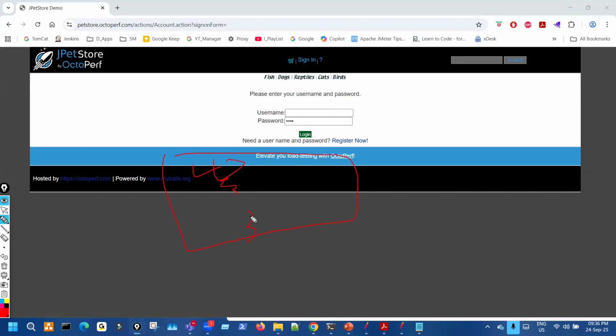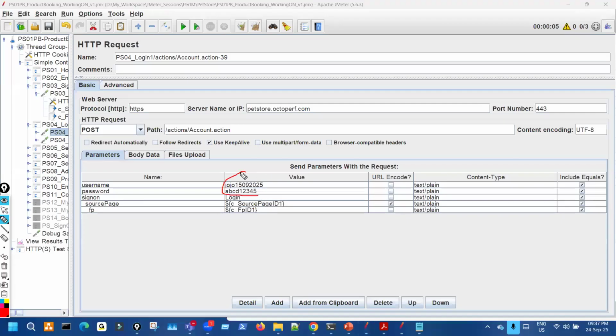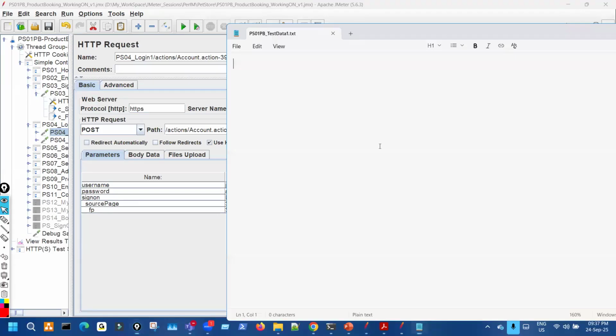So all are pure user inputs, or payload. All those things we have to pass from our end, the user end, correct? They are not coming from the server side. So how does that have to be passed? For different users we have to pass different values, right? So multiple users, multiple different values. All this we can do only through test data.